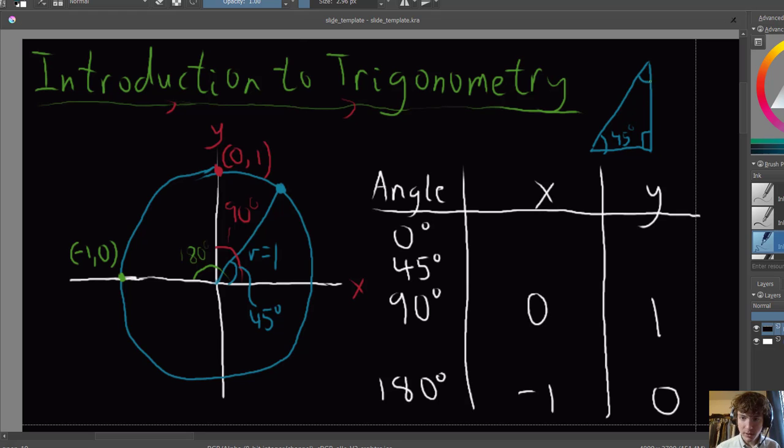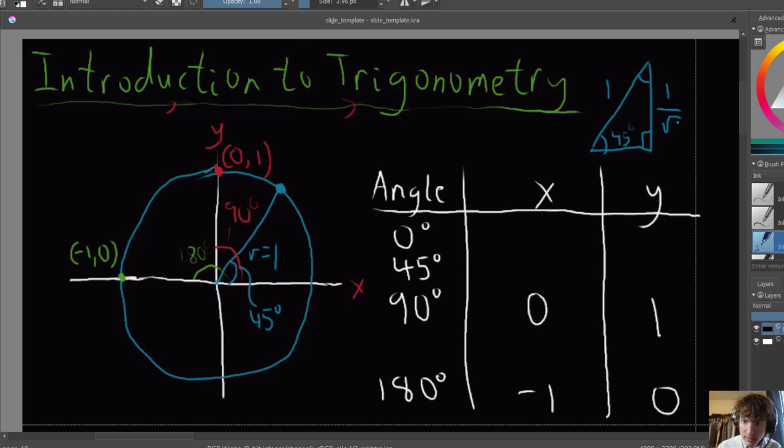So what are the side lengths if this thing is 1? Well, remember for 45, 45, 90 triangles that the ratio of the sides is 1, 1, square root 2. So the hypotenuse is square root of 2 times the length of the legs. So here the hypotenuse is 1. So 1 needs to be square root of 2 times the length of one of the legs. So what length do I need so that when I multiply by square root of 2, I get 1? Well, the answer, of course, is 1 divided by square root of 2.